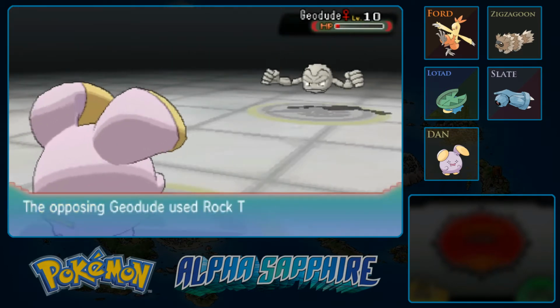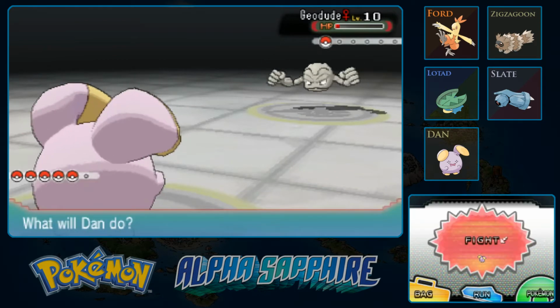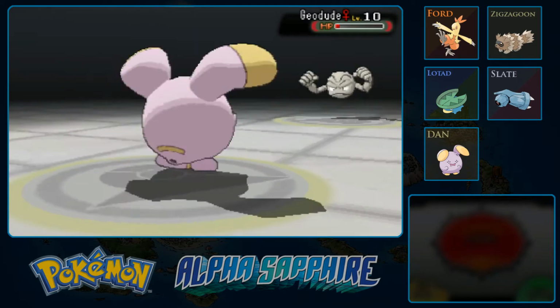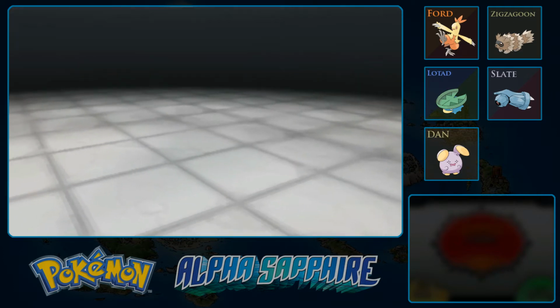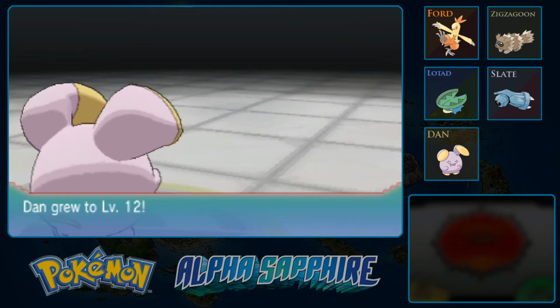Alright, so crit is nice, but doesn't really make that much of a difference, and we avoid the attack, very nice. So let's use Astonish just to finish it off. I am going to run to the Pokemon Center real quickly just to heal up in between these battles. Will it be enough for another level? Yes, it will! Good job, Dan.